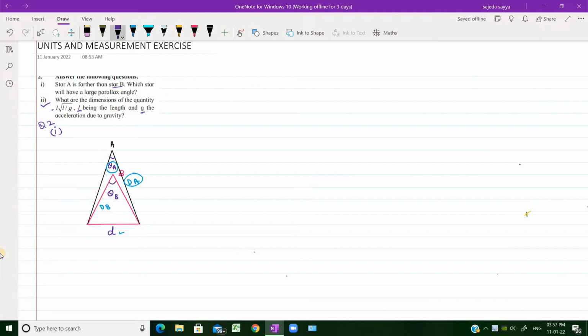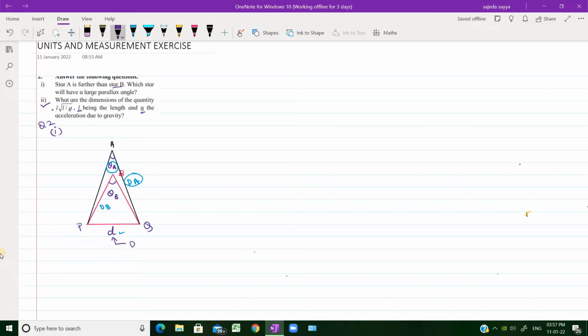So here is the diagram. This small d indicates the diameter of earth. In the parallax method we observe stars from two different positions, and the apparent change in the position of that object, that method is called the parallax method. So here the star is observed from these two positions, let us say P and Q, the two diametrically opposite points on the earth, for star A and star B. These two stars are supposed to be observed.